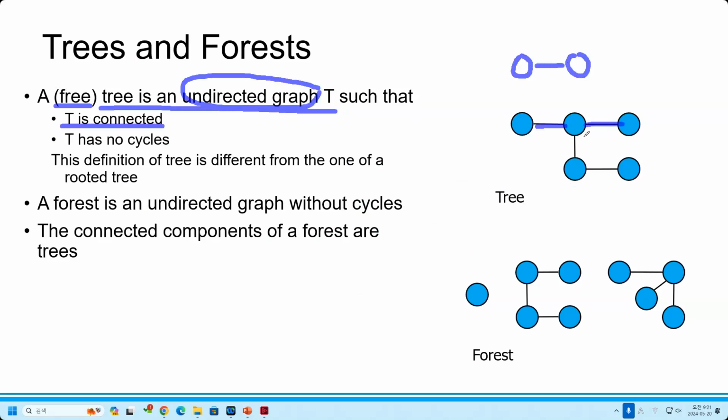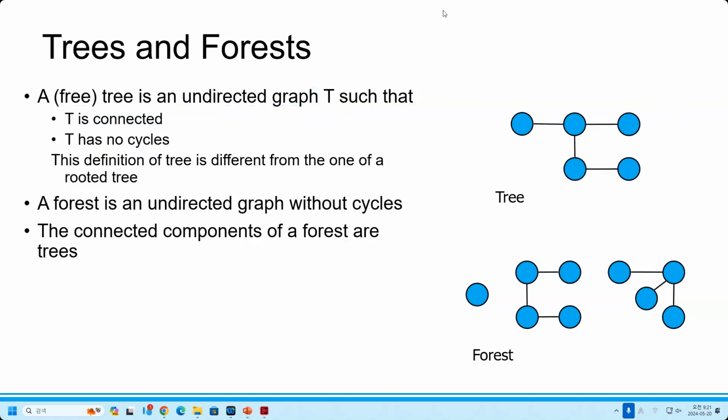So this is connected, and T has no cycle. No cycle means there is no edge that can go to its own node. So if every node is connected and there is no cycle, we call it a tree in an undirected graph.